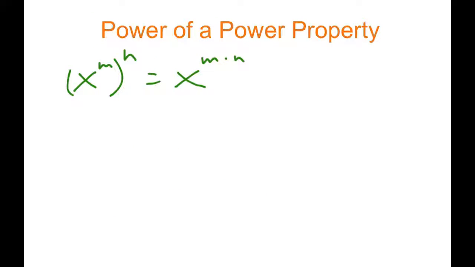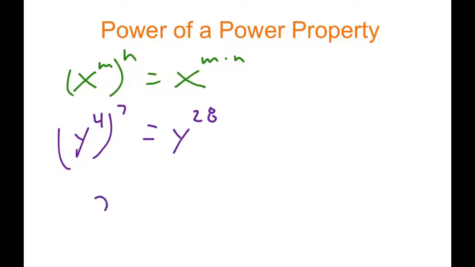All right, the next property, power of a power property. So now we have x to the m power raised to the n power. This time we're going to take x and keep it as our base, and we're multiplying the two exponents. So when you're raising a power to another power, you multiply. Let's look at an example for this one. Let's do y to the fourth power raised to the seventh power. So we're going to have y as our base. Fourth power raised to the seventh power, we're multiplying 4 and 7, and we get 28.